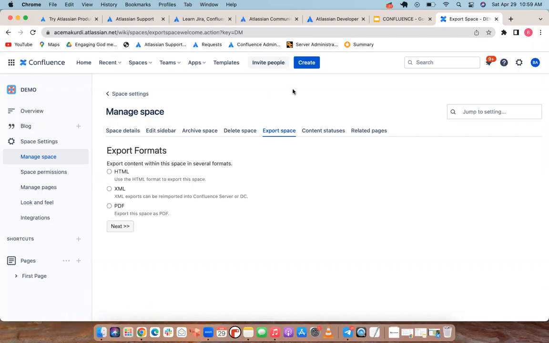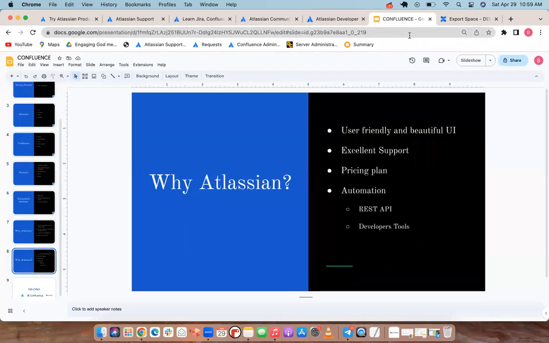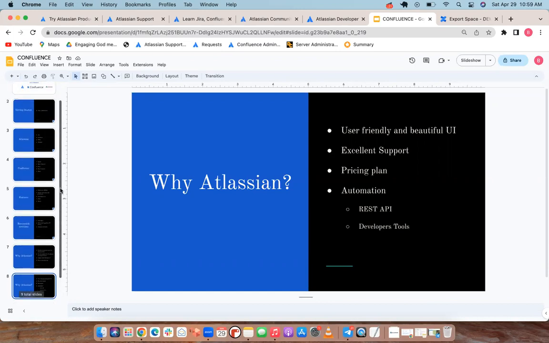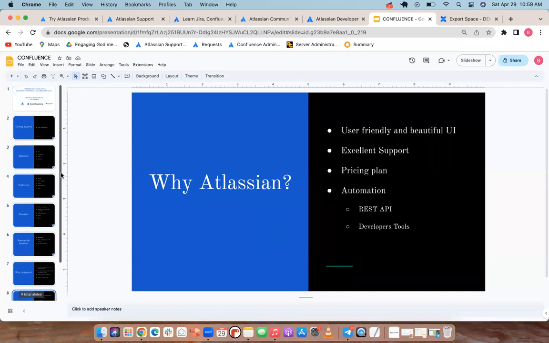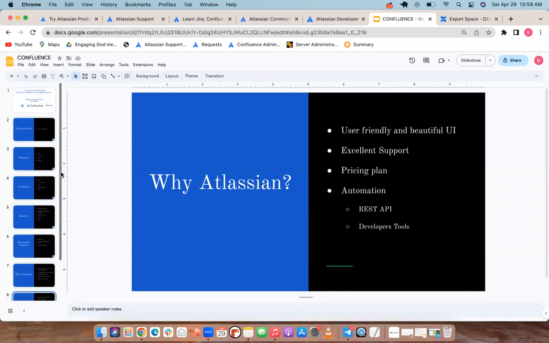So for as long as the users on this site do not exceed 10, this site will remain free. If you are a small startup and you need to do a number of things, although you won't be able to do everything, you can actually do the basic things. If you have less than 10 users, Atlassian supports you by making this site always free for you. And so this is our introductory notes on Confluence.